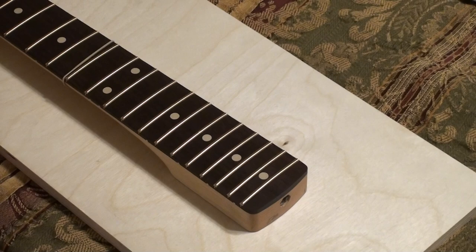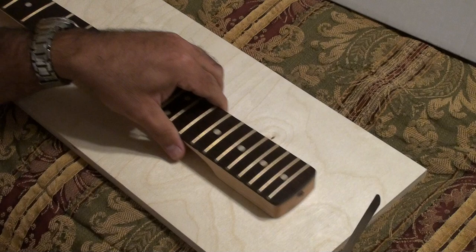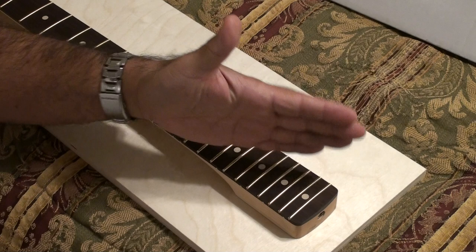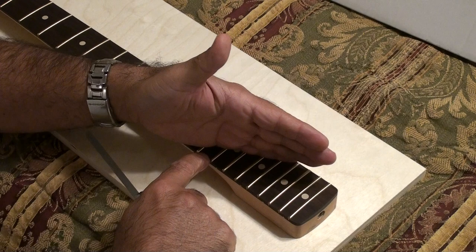You gotta do it slow, you don't do it fast. Okay, can you see me now? Yeah. So it's like if he had the neck like this, and he was fretting with the fret press like this, it's almost like all of the force was kind of less here, more here, less here, more here.